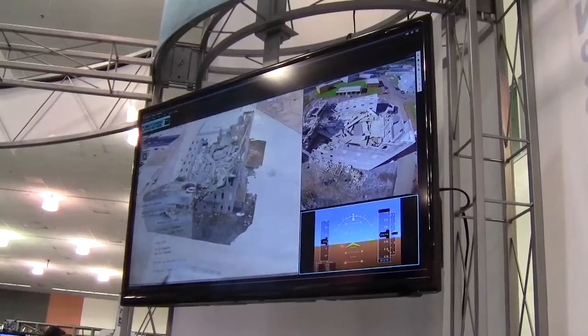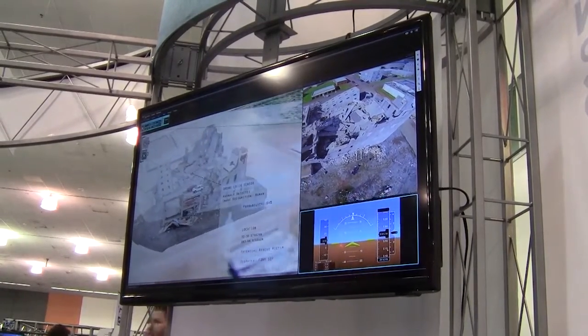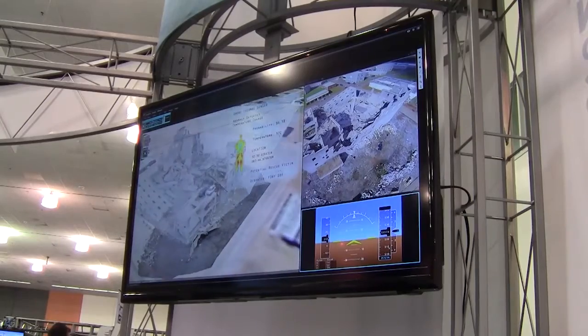It's enterprise-grade software. From the control system, it's software that runs on any type of desktop or laptop. It's operating system agnostic, so you can use it on Windows or Mac or whatever. That's to control the vehicle. To be able to see what the vehicle is looking at, you can see it on any device — on a phone, over the cloud, or however you want to look at it.